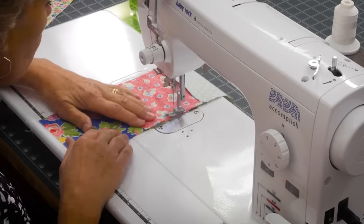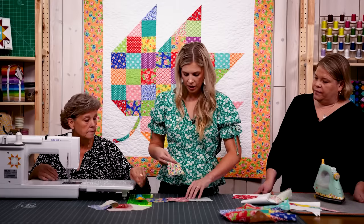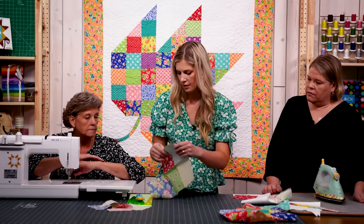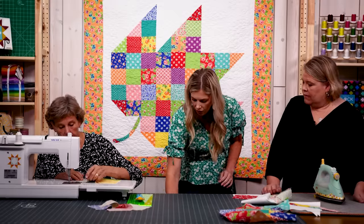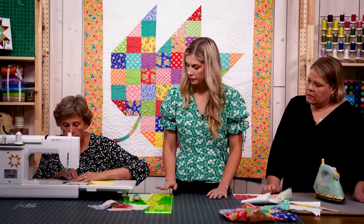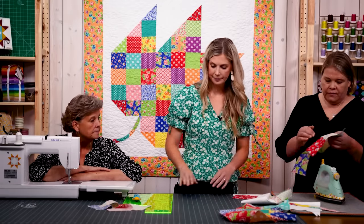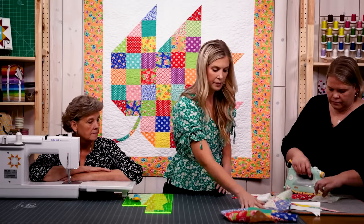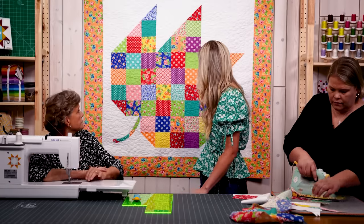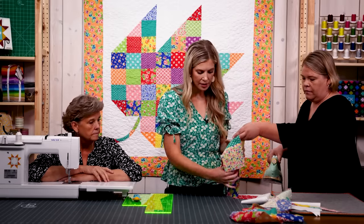And I'm just gonna sew all the way to the end of this. Exactly. And then we can just go ahead and open and add this one since we don't have anything to nest there. Just like that. And I'm going to go ahead and grab a longer ruler. All righty, right. There we go. Press it? Yep. And how many of these points do you need? So you need 4, just like your normal leaf block. So you're going to do this assembly 4 times.